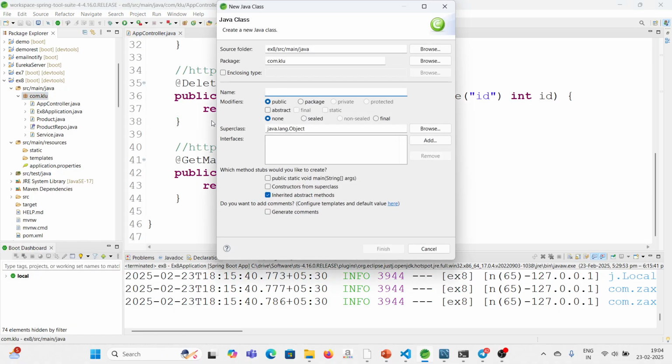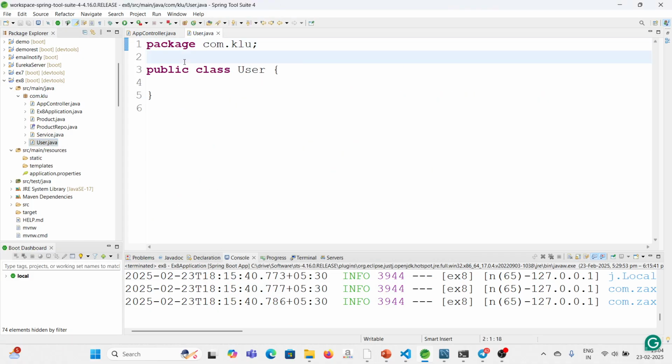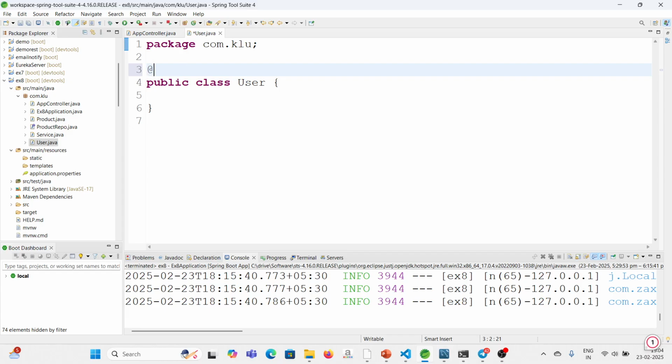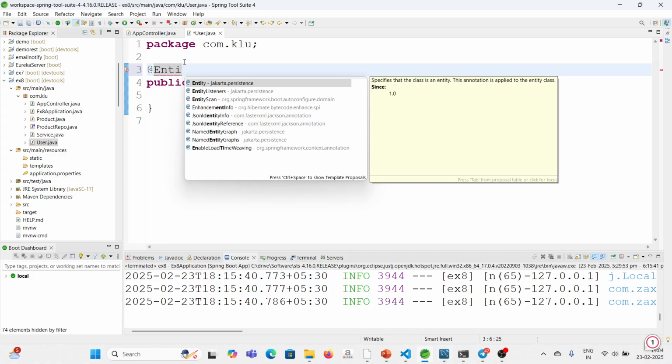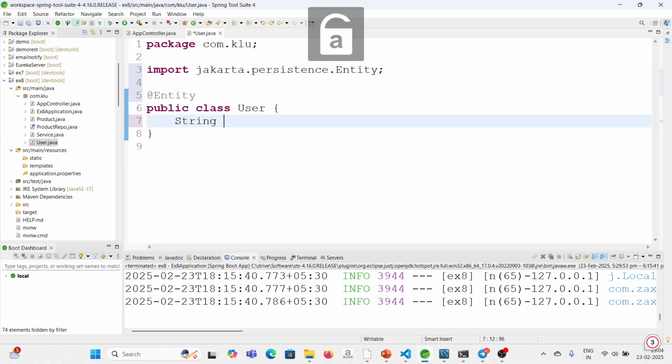Class name is User, because it is User.java. Then we will use this as an entity class. I will create it as entity. User will have what values? As per your sign up page, it should have username, that is a string user name.